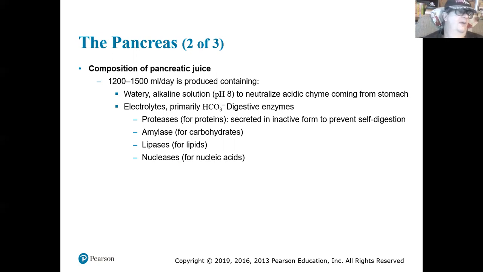So this goes back to that, hey, the duodenum is the main digestive organ, small intestine. Actually, small intestine is duodenum, jejunum, ileum. But most of the breakdown is in the duodenum.